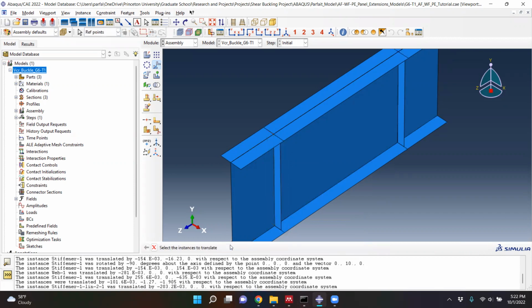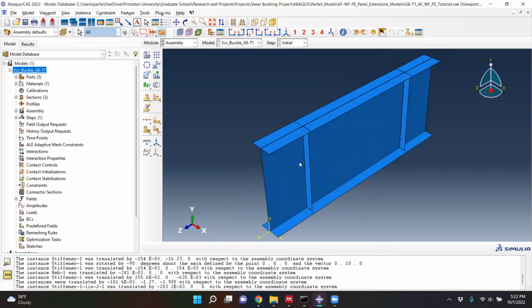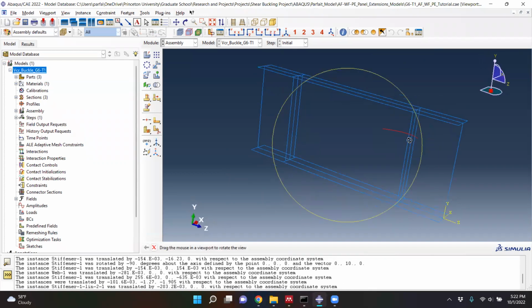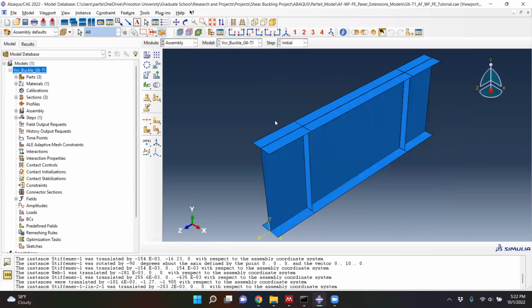And then click OK, and then done. And so now, if you zoom out, I have 2 flanges, I have 1 web, and I have 2 stiffeners on one side, and I also have, if you rotate it, stiffeners on this side. And so then we are done with the assembly. So in this menu here, we have assemble. We're done with our assembly. And so that's that for this.